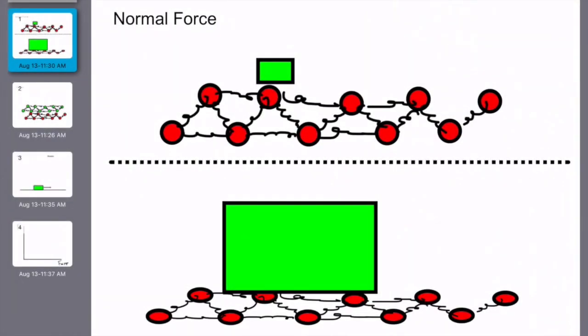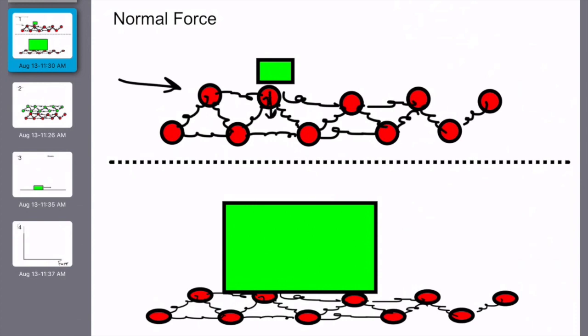We're going to talk about friction in a moment, but first I wanted to talk about normal force from the perspective of the molecules in a surface. So let's assume that these red things here are molecules on a table surface. If I put a little thing on there, these molecules are basically connected by different molecular forces that I've represented like springs. It really looks like a mattress in this situation. If you put a little thing on there, it presses down on them, right?